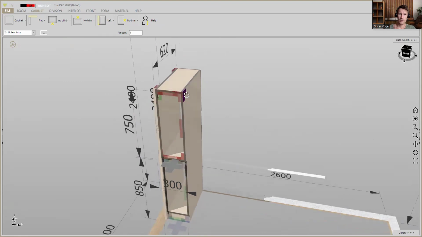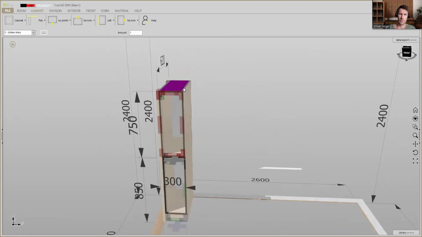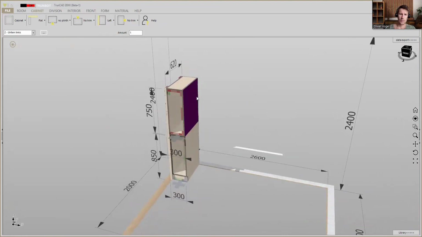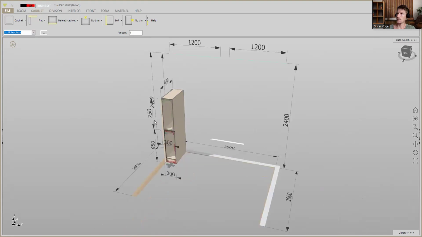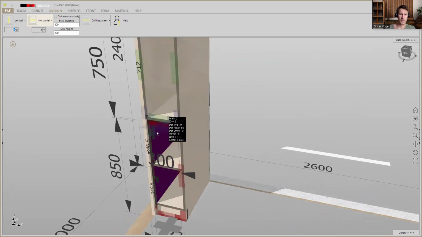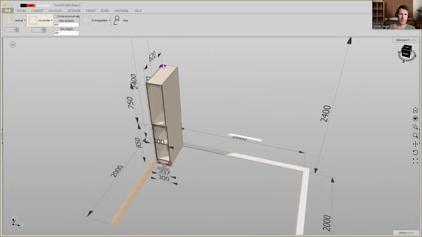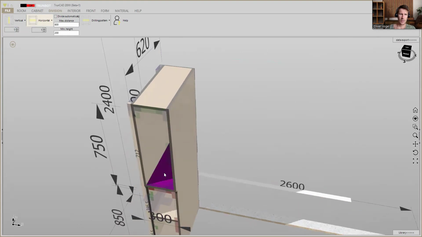And now we want to have the top cabinet, and therefore we can copy the first one again. So we go to the first cabinet. We want to actually have a horizontal here as well, and we copy this entire cabinet. So cabinet number 1 is now activated.